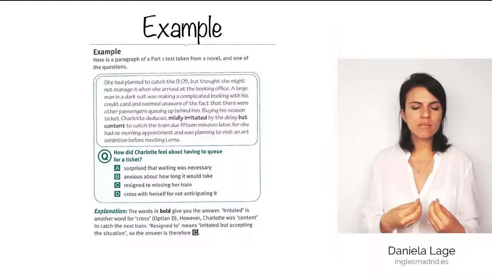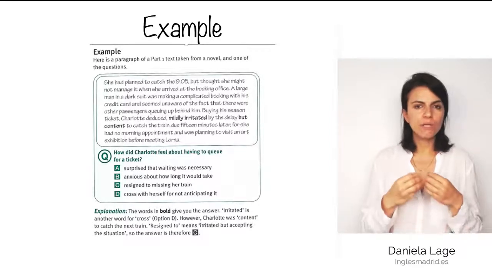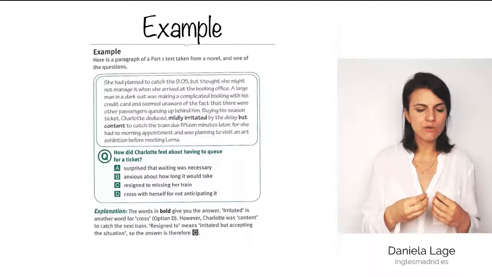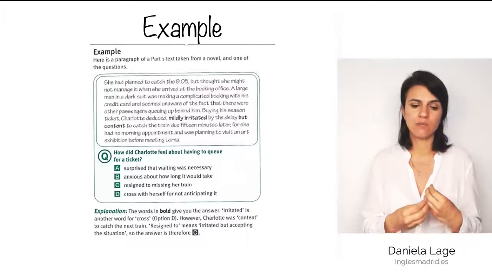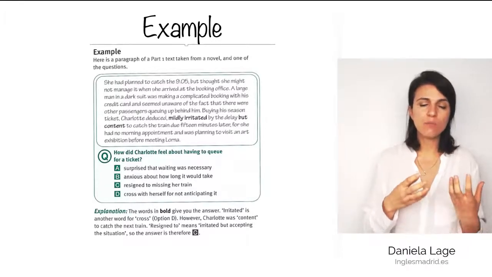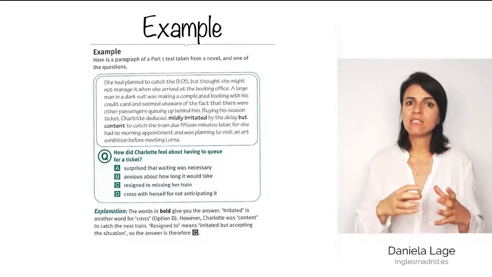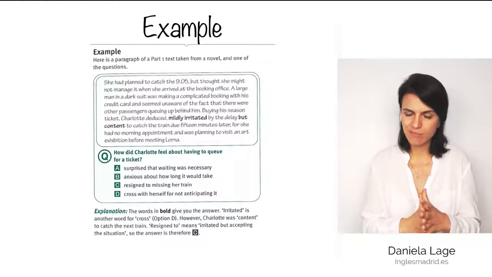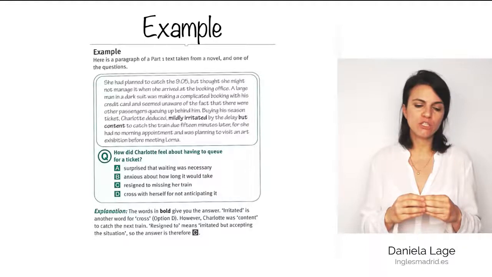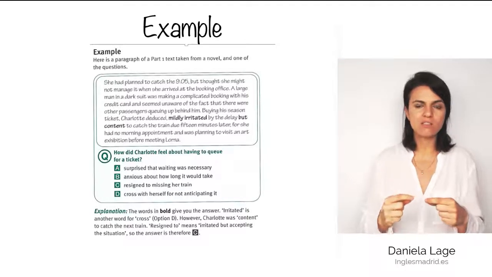Yeah, but they also say, but content. So if she was content, she was not only cross, right? That's why it says resigned. Resigned means irritated but accepting the situation. That's why that's the answer. Okay, so you see how important synonyms are. Synonyms are really important, and be careful. Read till the end of the sentence. Because here, for example, if you just read might be irritated, you go immediately to answer D. Continue reading to find out what the answer is.